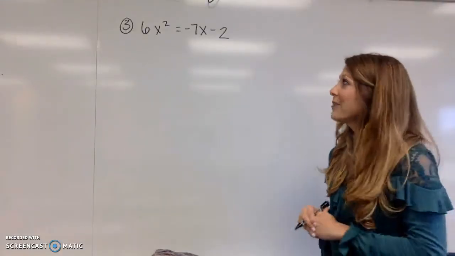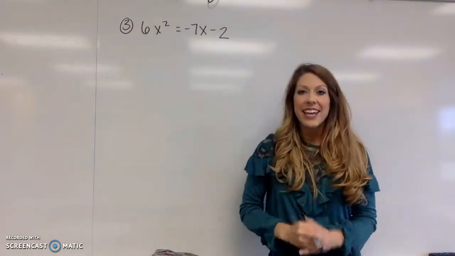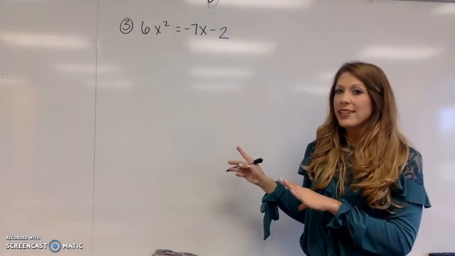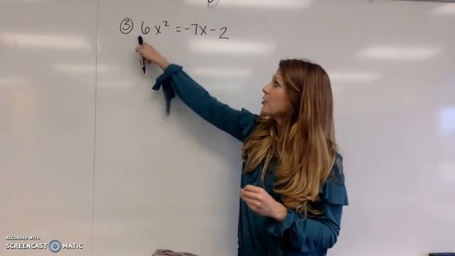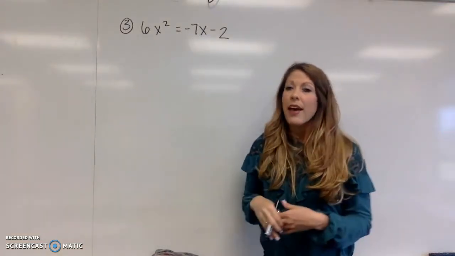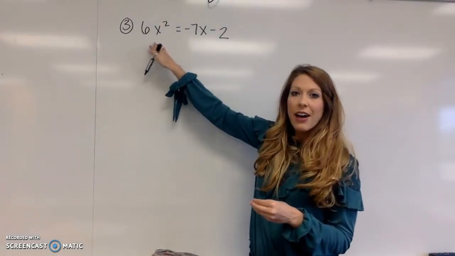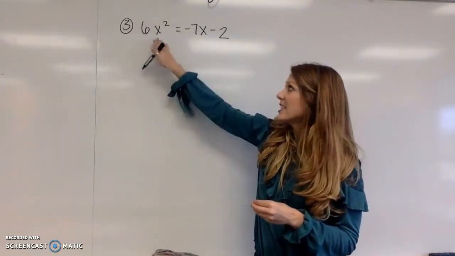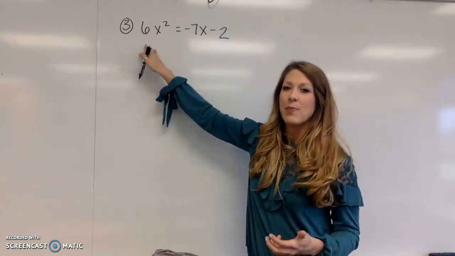One more. Once again, we have a quadratic because the degree is 2. And again, it doesn't equal 0 and we need it to. Now, most of you would look at this and you would say if we want it to equal 0, the easiest thing to do is to subtract the 6x squared over to that side because then you only have to move one term over. But we really like that leading coefficient, which would be this one in this case. The one with the highest degree, we like that one to be positive, and 6x squared is positive, and we want to keep it that way.